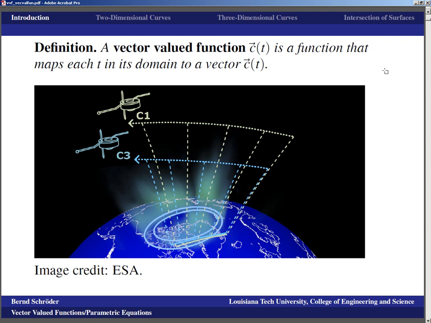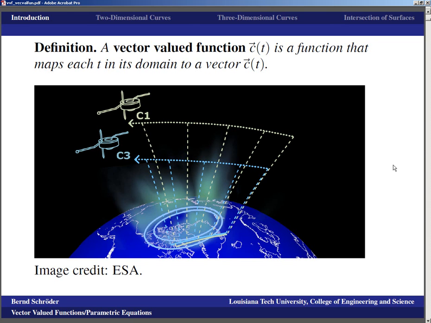And so basically that means as soon as you have established a coordinate system in which you can write your vectors, you can track, for example, satellites as in this image. And so that means these vector-valued functions basically can be used to track the position of any object, be it satellites in outer space, be it motion on the surface of the Earth. And yeah, that's about it, right?